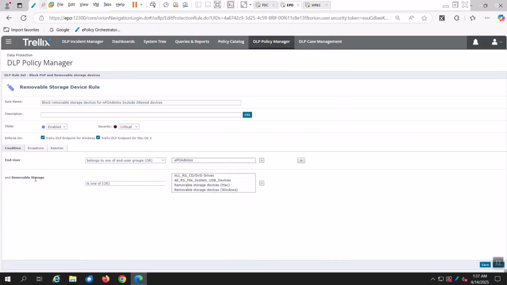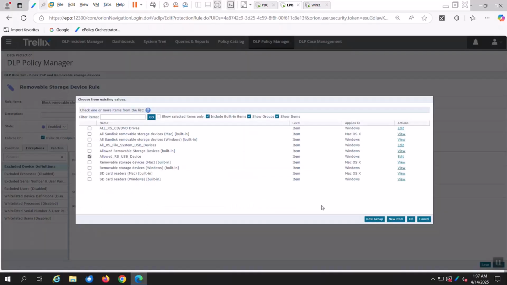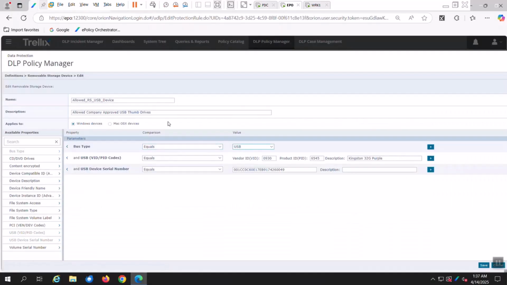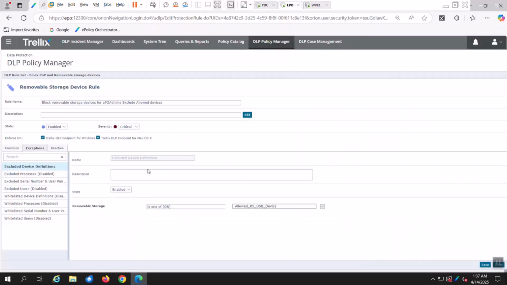For the removable storage, I put in all of the removable storage things I could trigger under the exceptions. If I go down here, for exclude device definitions, I enabled it, and I'm specifying the allow removable storage USB devices, the one that I showed you guys earlier, where I'm listing the vendor product ID and serial number of those that would need to be excluded specifically. So we have that excluded and enabled.